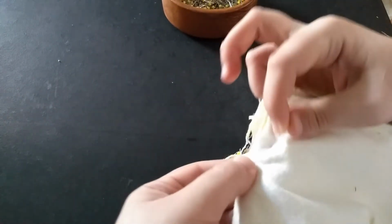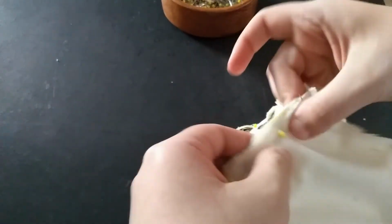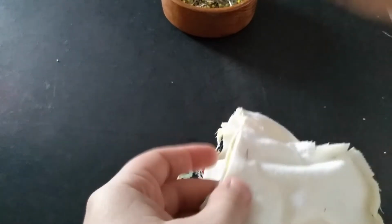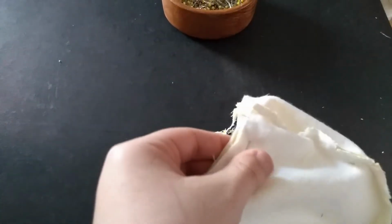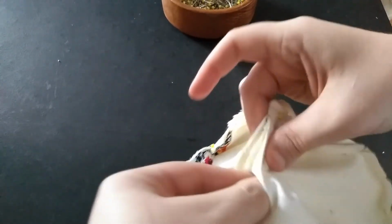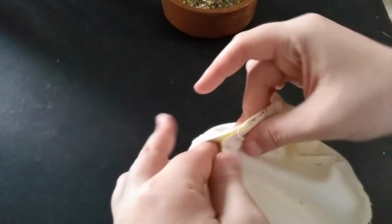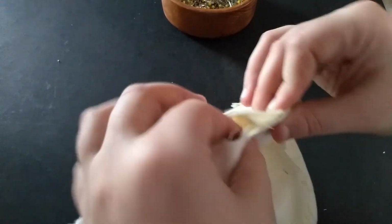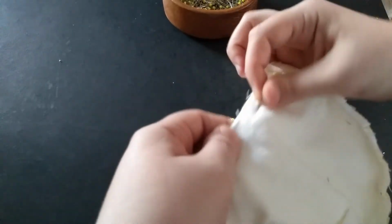Move your ear pins. Oops. Where is this pin? There it is. Okay. So move the ear pins, pin them on the outside.